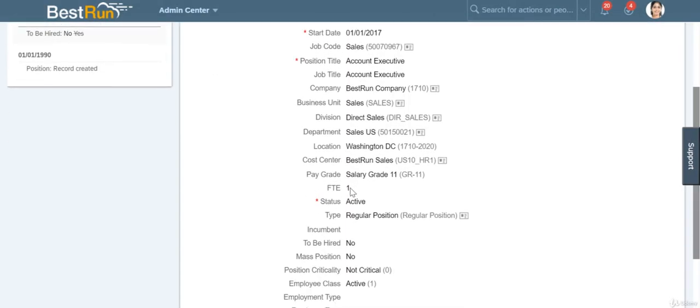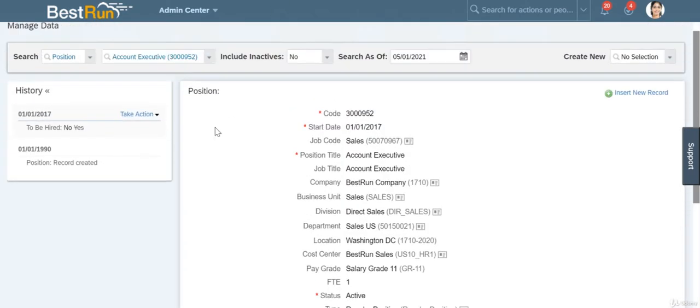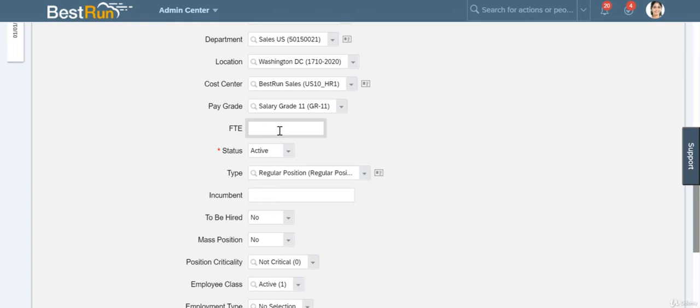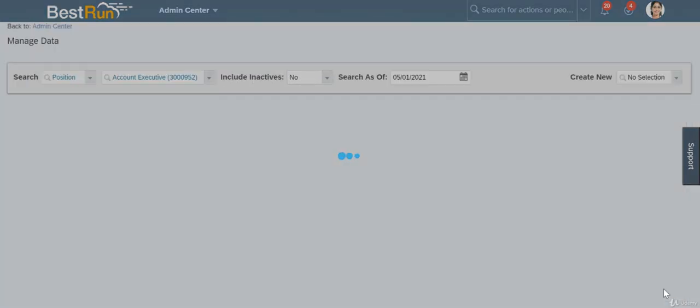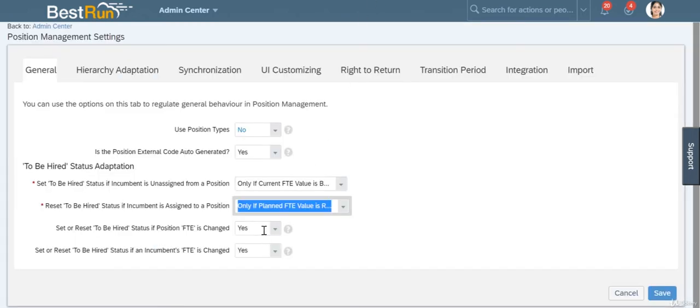Okay, so current FTE value is 1 and to be hired status is no. So what it is saying is set or reset the to be hired status if the FTE is changed. So if I am changing the FTE here and I'm making it 2 and I am saving this, not saving anything else, you can see I have changed the FTE and the to be hired has become yes. So this is coming from here.